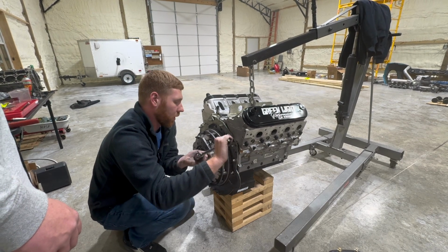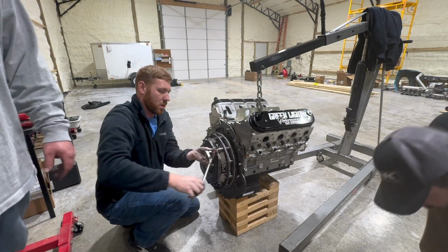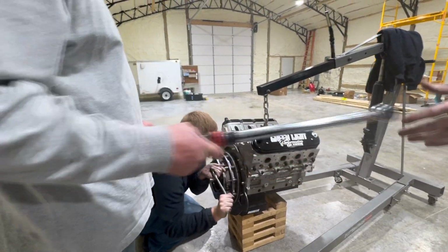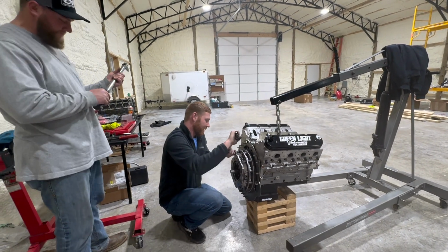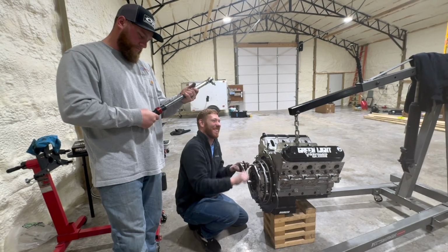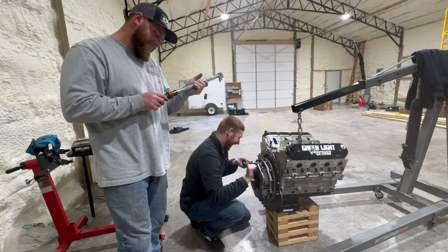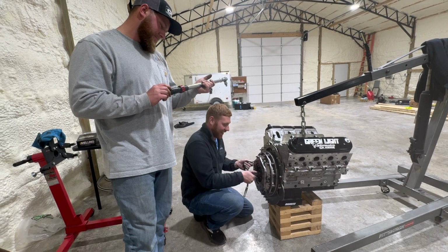Torque wrench. Set my torque wrench to, it's right there on the floor. Why don't you say please? You got friends over here helping you. Say please. Pretty please, with sugar on top. Well, we can't be fake for the camera. We wanted 150. Yeah, I think that's good.